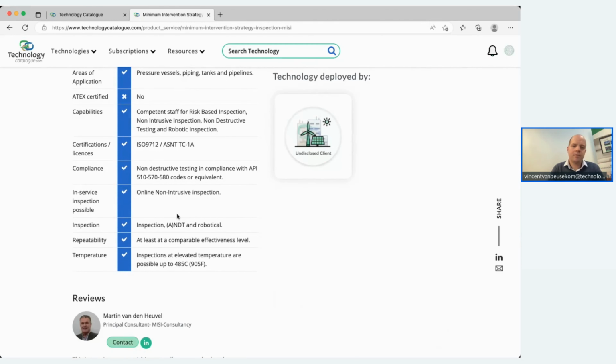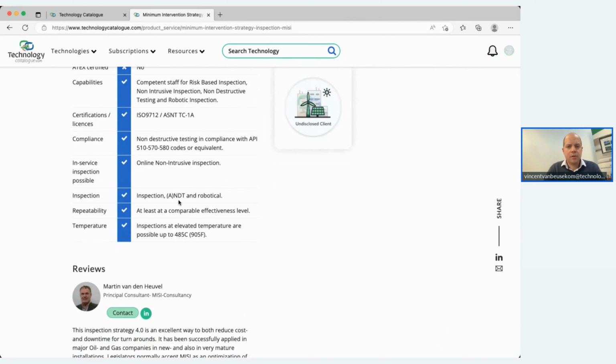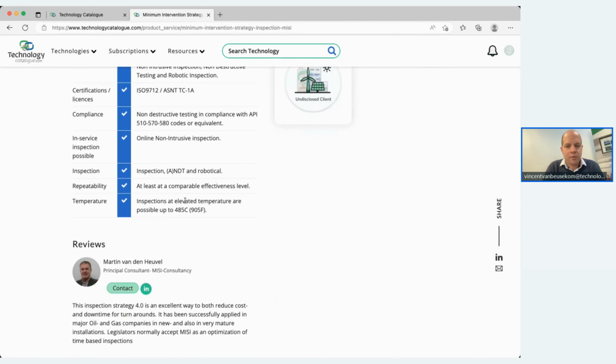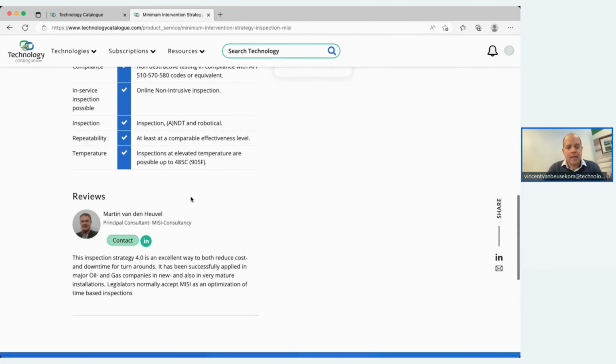So the part that we've discussed is all information that you control as a supplier. It's your data. Then there's also an element that we control for you, and that's the review section. So users of the platform can submit reviews, and this can be tech experts that work for independent consultancy firms, but it can also be your clients that you can invite to share reviews.